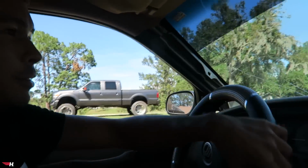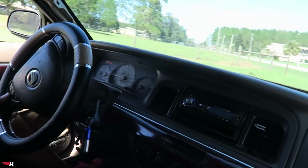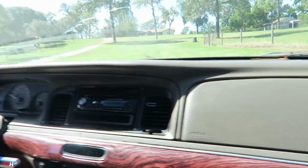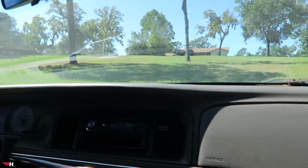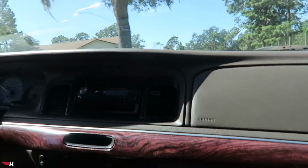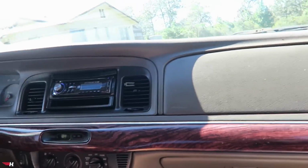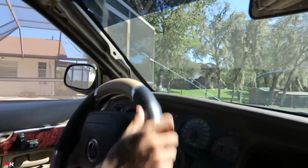All right, let's do it. Let's do our go-kart track here. We're gonna come flying down here. We're cruising now, we're doing 35. I'm gonna do a feint entry. Oh, we are so sideways. All right, ready? We'll keep going, dude.